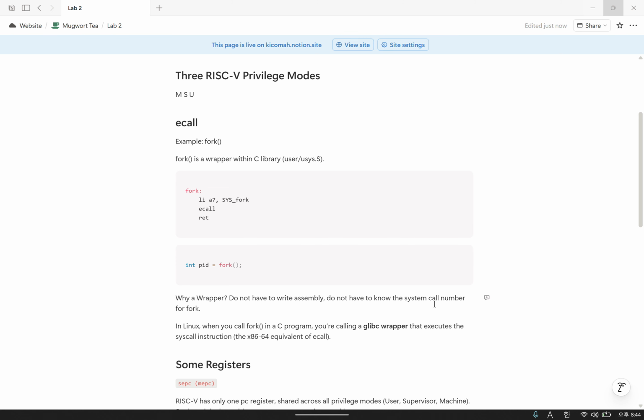One thing that you have to know is that in x86-64, it's syscall instead of ecall. So when you call fork in a C program in Linux, you're going to call a wrapper. Again, a wrapper similar to this. Wrapper means it's a simple piece of code that just wraps around an important line of code, which in this case is ecall or syscall.